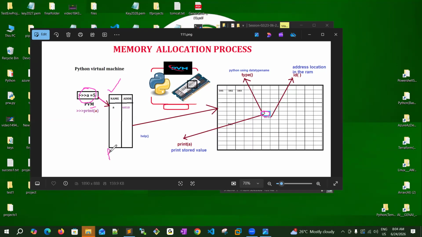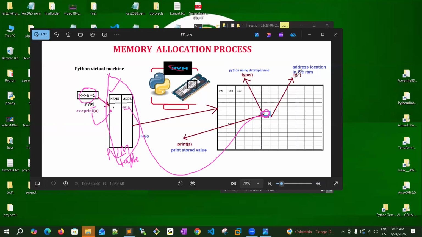Similar to a school textbook or any book, an index page is available: Chapter 1, page number 2 to 20, like that. The textbook index table is equal to your Python PVM table. So whenever you call that, it will go to the address, and the value inside the address it will return. That is the process by which you can access the values.